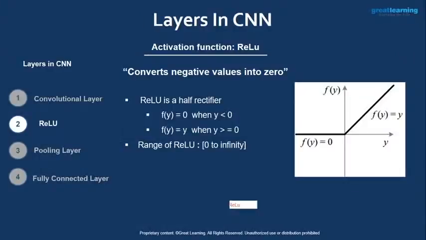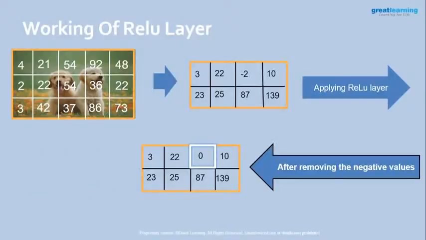Here you can see why we use the activation function. Now I have a minus value, that is minus 2, and my ReLU layer converts that minus 2 to 0, right? So first we use the convolutional layer. The convolutional layer helps us reduce the dimension of the image and get the features from the image. Then we go for the ReLU layer just to eliminate all the negative values from our image array. There is no point of processing minus values, so we convert them into 0.